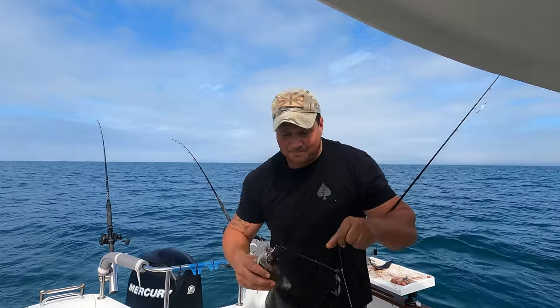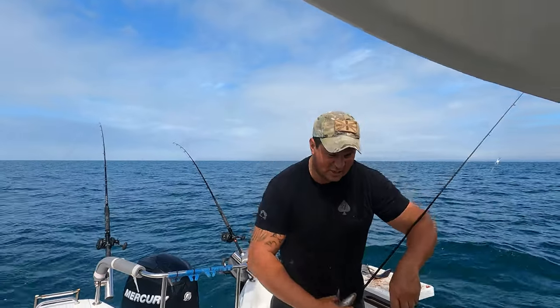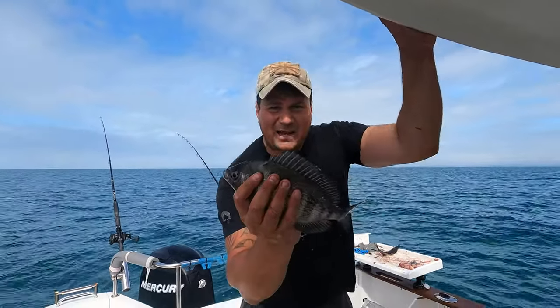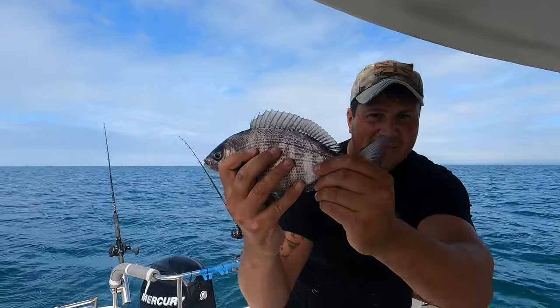Just off the wreck. Coming out, so at the start we're going to target black bream. They start getting on these wrecks in the autumn. And that is a really fat male fish. Look at that. Had bigger, but look, that there is a really, really fat male. Oh, spiky black bream.